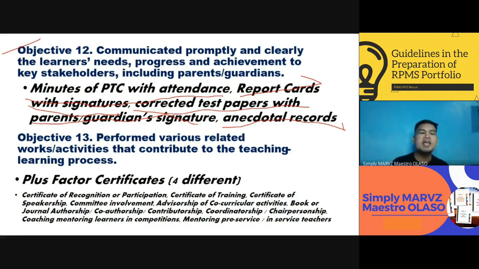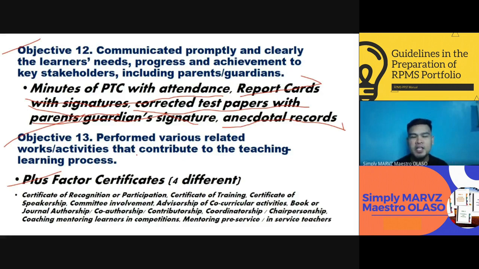4 lang, okay na. Then, for the last objective, ito na yung tinatawag nating Objective 13, perform various related works, activities that contribute to the teaching learning process. So dito medyo mahigpit na tayo, no? So ito yung tinatawag nating plus factor certificates. Ang hinihingi kasi doon, naka-specified, nakalagay po doon sa ating RPMS tools, kailangan meron kang ma-present na 4 na different certificates.